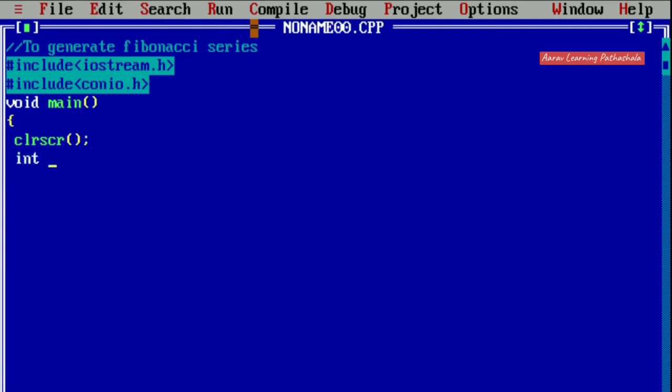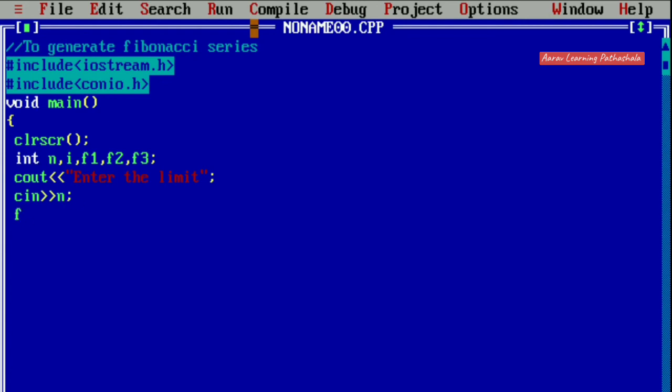Next, declaration of variables. I am using variables n, comma, i is a loop control variable, f1, comma, f2 and f3 are the three variables. Next, we display a message, cout, "Enter the limit", semicolon, and here we have to read the value, that is cin >> n. n stands for the limit.